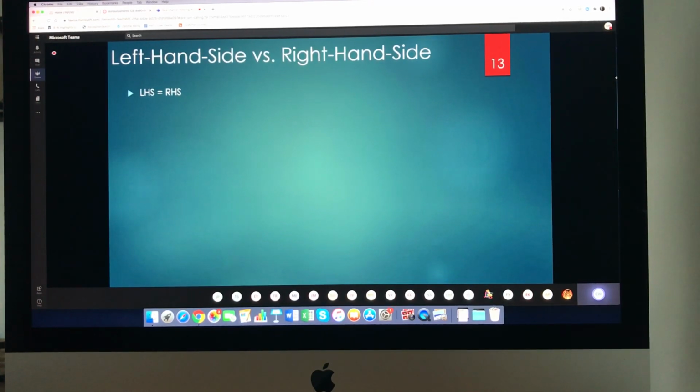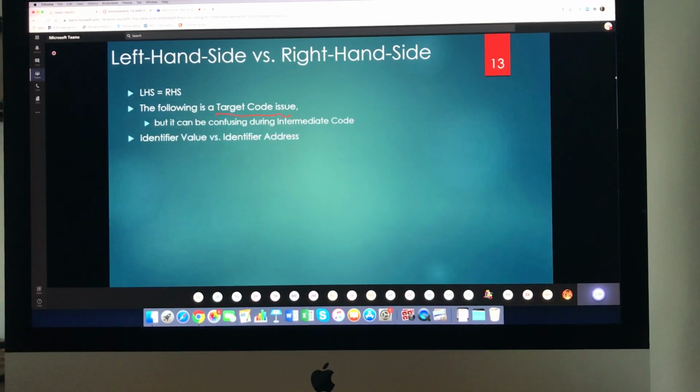I've noticed students have questions. Because we're getting close to generating code, I start getting questions sometimes that are not relevant to iCode, but I've discovered if I answer certain kinds of questions, it can make people feel more comfortable. So some of those are coming up. Just like I said, this is really a target code issue, but I'm going to talk about it now, because people sometimes get stuck.